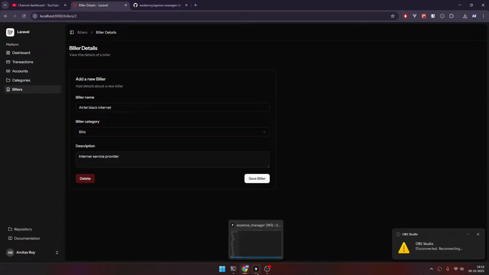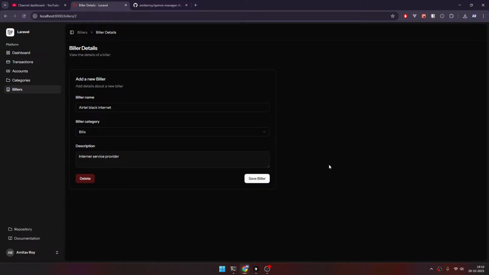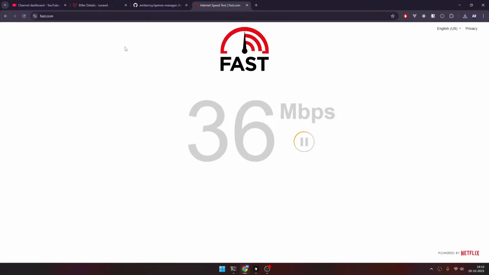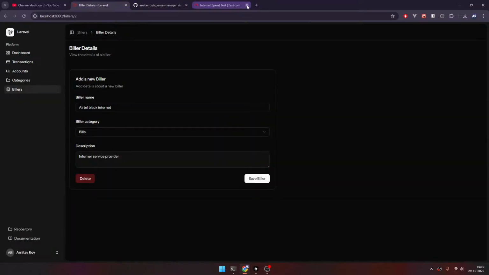OBS got disconnected. Is that so? Let me look. No, okay, there was something temporary. Yeah, it's back. So no problem. I hope the connection is stable. Let me see. I have a 100 Mbps line, but for some reason I think the Wi-Fi card on this desktop is a little flaky. Sometimes it misbehaves, but yeah, the internet is there.